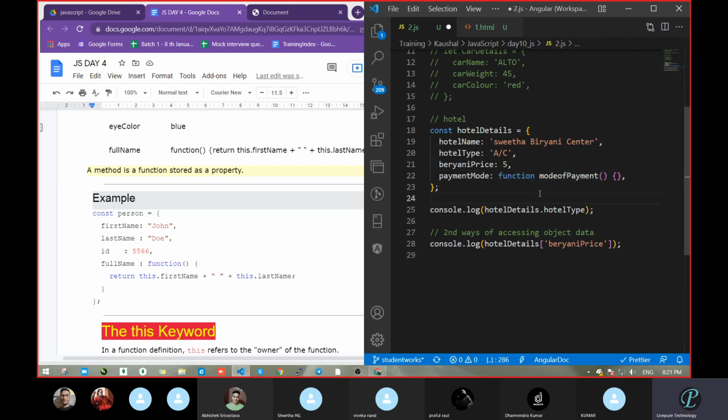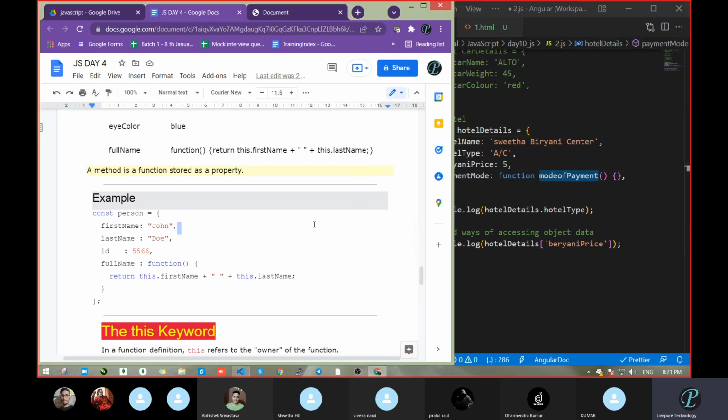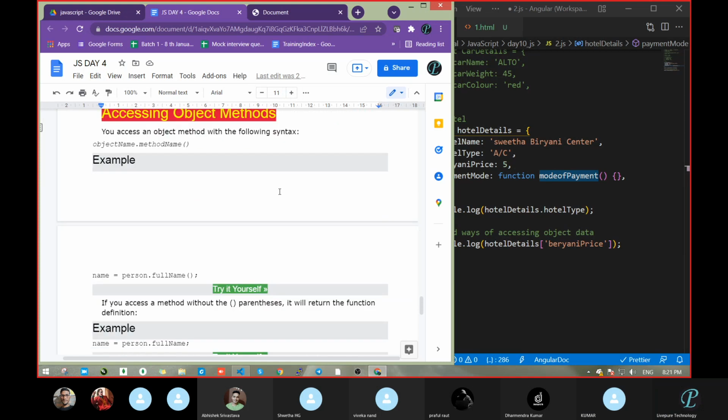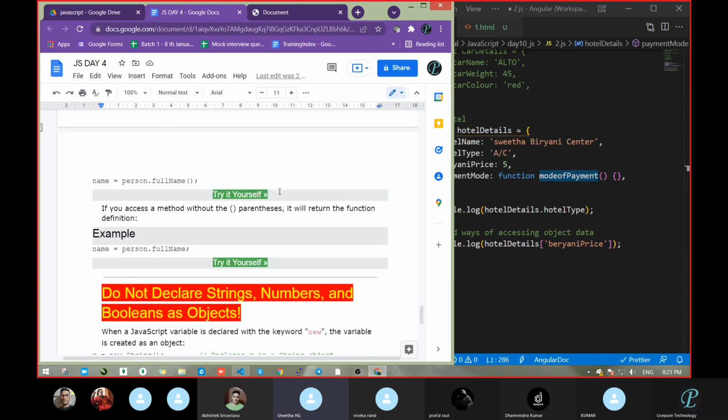And how will you get this payment value? You will get this value by passing this. Means here we will do some operation. I am showing you. Wait one second. Mode of payment function. In console, we can pass mode of payment.